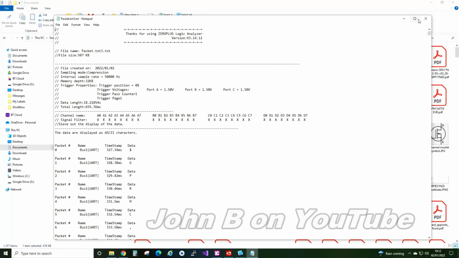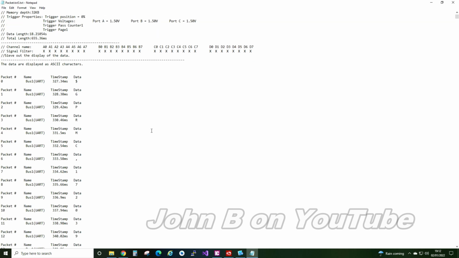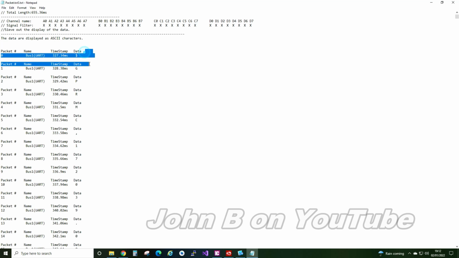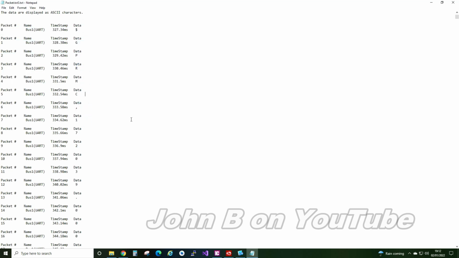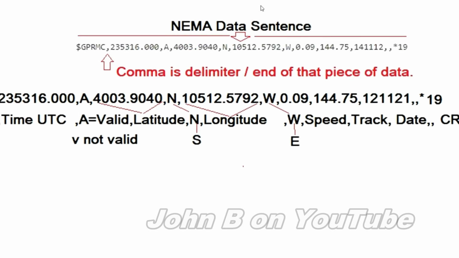What I've done is prepared this from earlier. So I captured a ton of data and I found the ID I was interested in, this GPRMC, and I want the time. If I quickly show you this, I drew on paint earlier. Most GPS receivers use this format. You need 4 or more satellites to give you an accurate location.